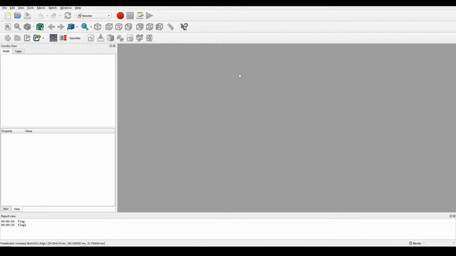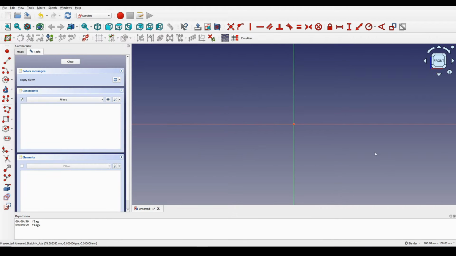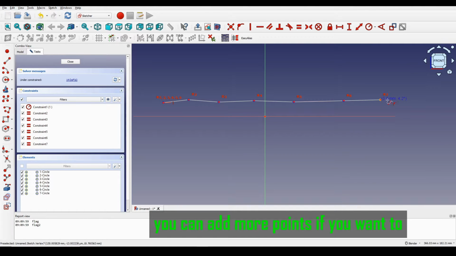Okay, so I start by creating a new document, and I go to the Sketcher Workbench and I create a new sketch on the front view. Click OK. I will first create a B-spline, and I will start somewhere in the left and just put, let's see, 4 points in here, and come over here and put 4 points in here.